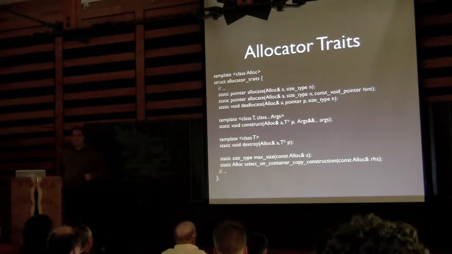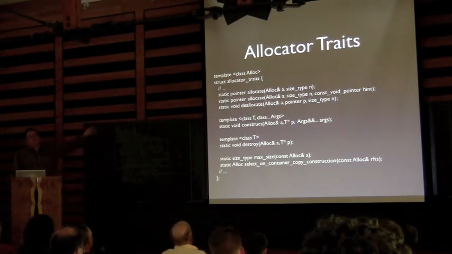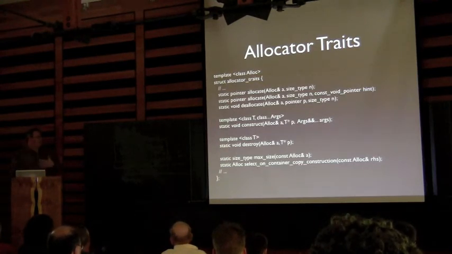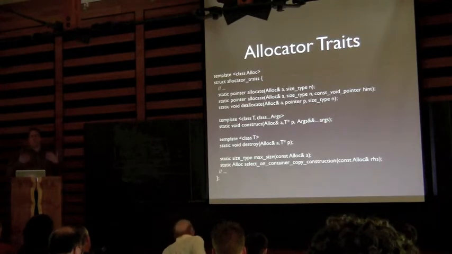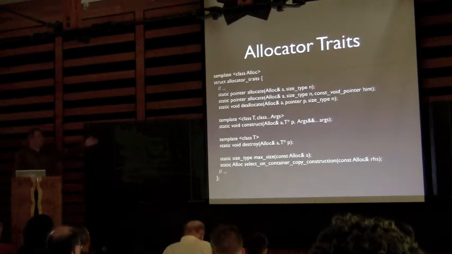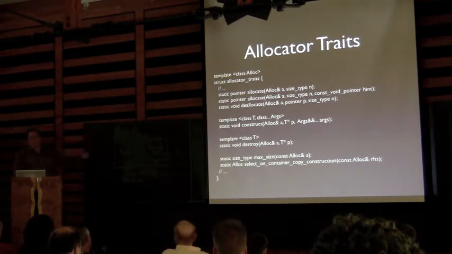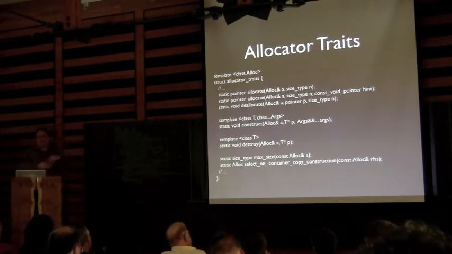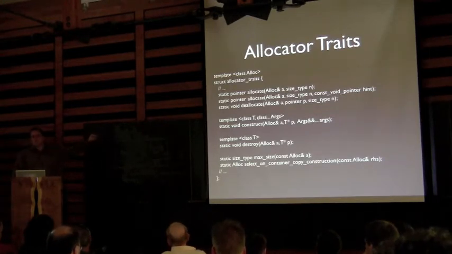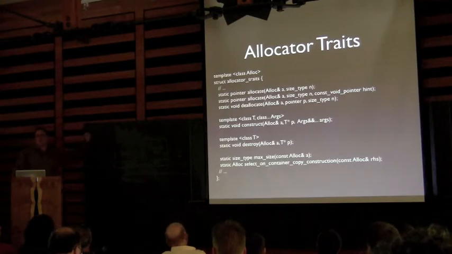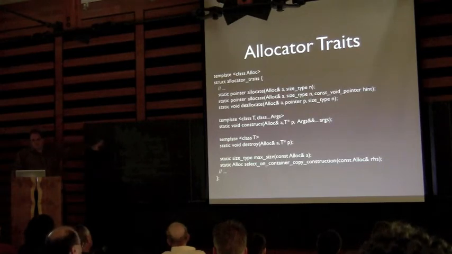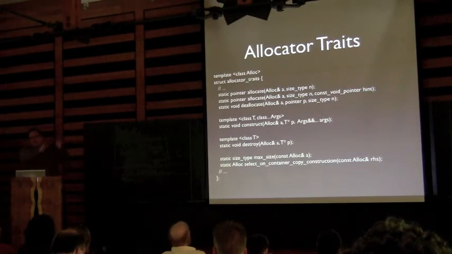But sometimes you do not need to provide all of the equivalent functionality and methods again in your allocator. Some of these, like the basic behavior for how to construct a value to a pointer, can be assumed. We have knowledge that in a typical case, all you're going to do is an in-place new. But if you wish to customize that, so you're trying to track when objects are allocated and deallocated, or you're storing some extra state away through the allocator, going through this construct call gives the allocator the chance to do that additional state work that it wants. So again, this is why you always go through the allocator traits to get this behavior, and we can default it or pass it to the allocator accordingly.